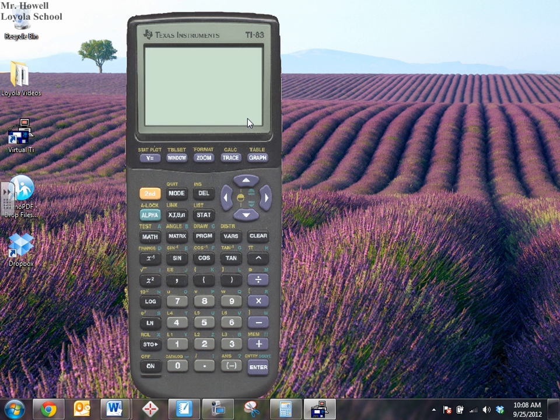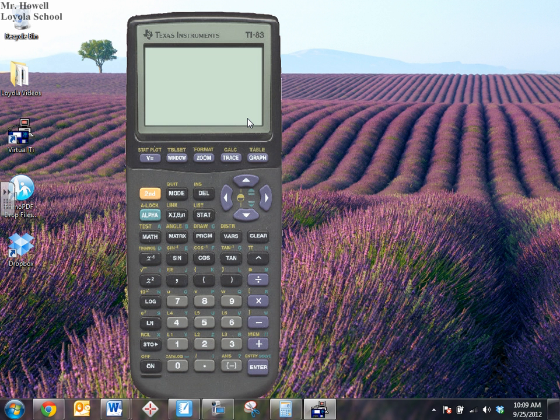Everybody see this button over here that says LN? Natural log, it stands for, which you'll learn this year. Press that button, it'll jump down to the S category. Alpha S, thank you. And look for side tools. Hit enter on side tools. I'm showing you on Jeff's calculator right now. Once you've done that, press any key. Under here, you're going to see you have a unit converter, number 2.